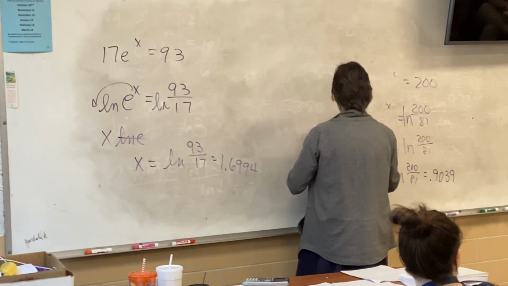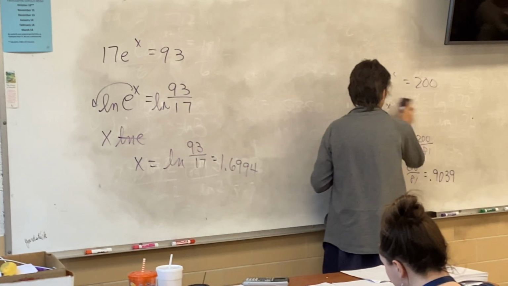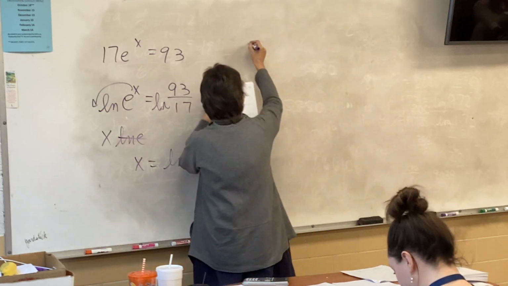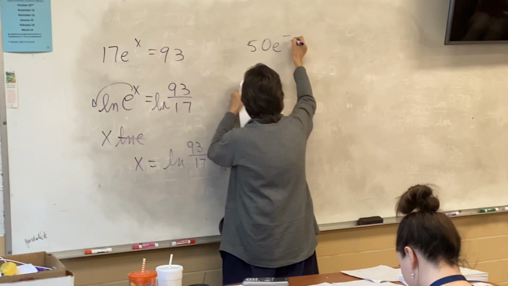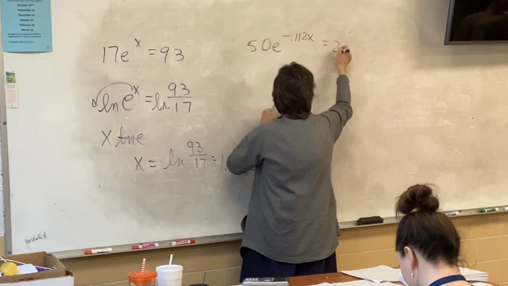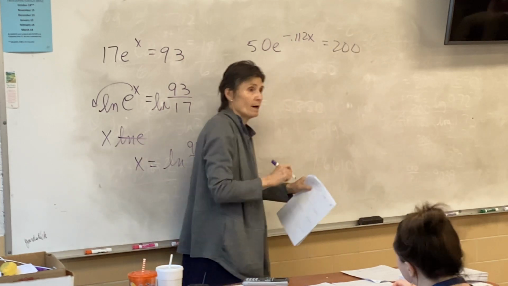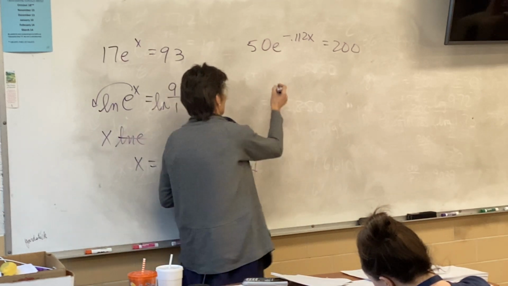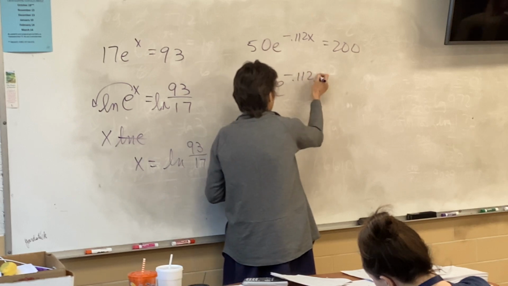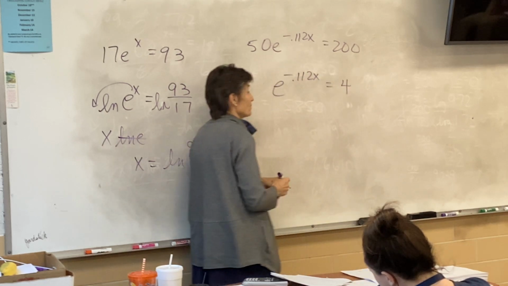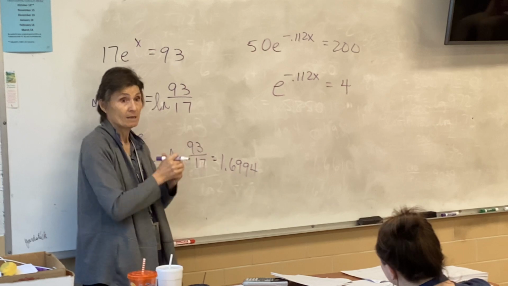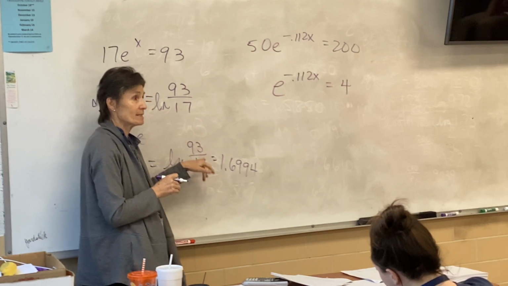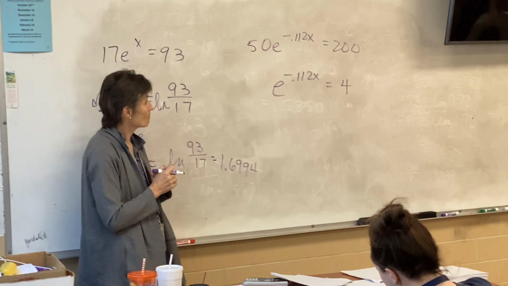Two more problems. At least this first one looks kind of scary. Don't be afraid, guys. Do not be afraid. What is step 1? You know this. Divide by 50. And this time I can actually divide because 200 divided by 50 is 4. So it actually goes in. If it doesn't, it's no big deal, but it does.